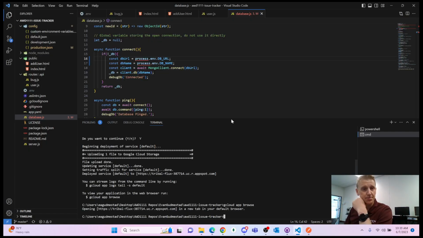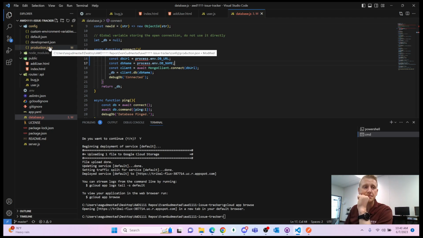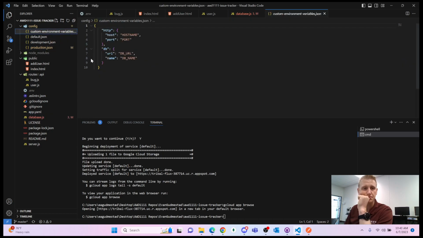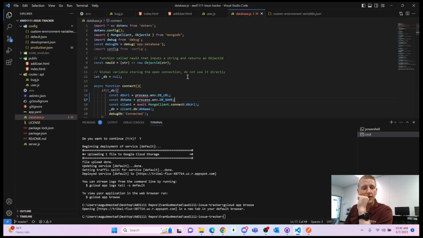To dig a little deeper, we did change this, and that enabled that to work instead of using config. And the question becomes, do I want to troubleshoot this now?